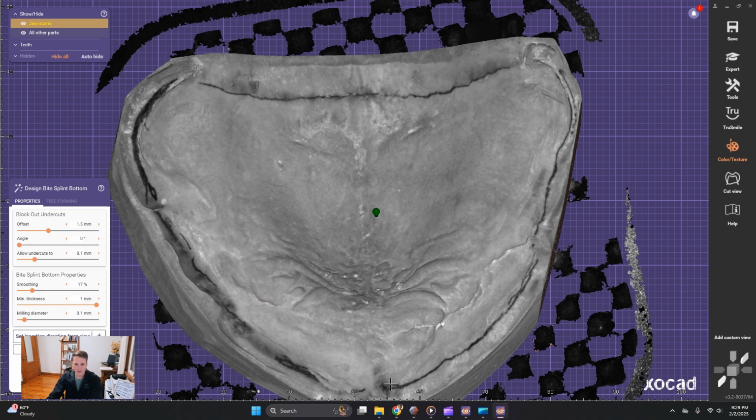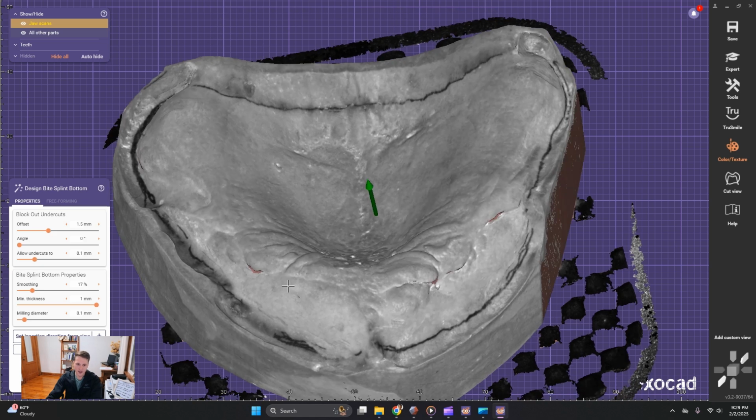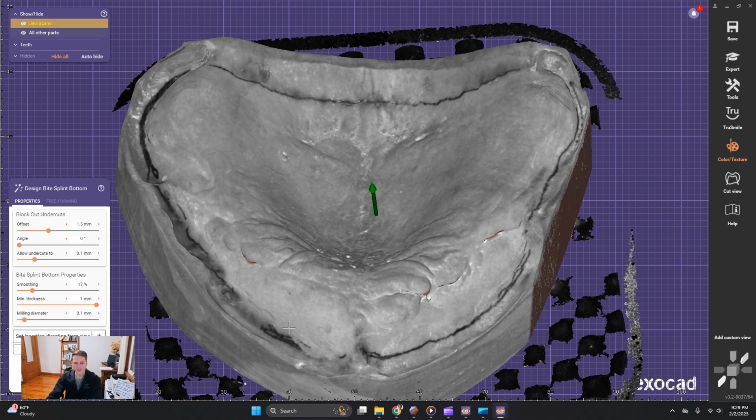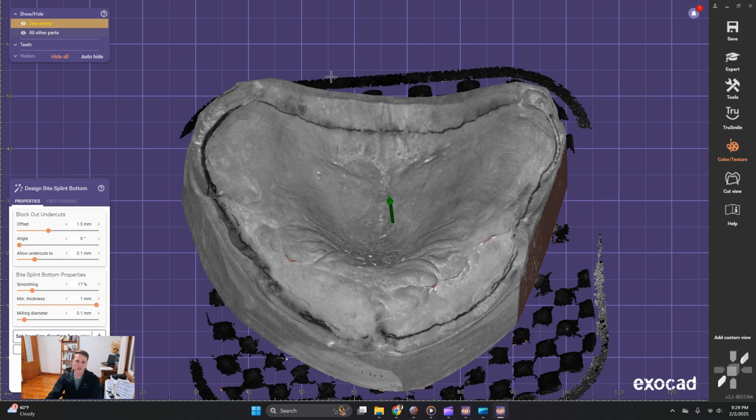If she had a really big undercut here, then for a base plate, I'm going to orient the base plate more like this, just so that I can engage the alveolar ridge to get more retention, if that makes sense. But I don't want to engage it too much to where I'm blocking out behind the hammer notches here. So I want to make sure I can still see my pencil line back here. And again, this is just for base plates.